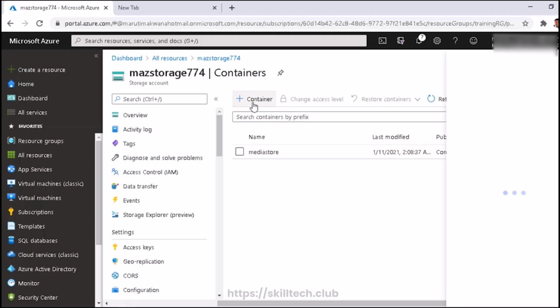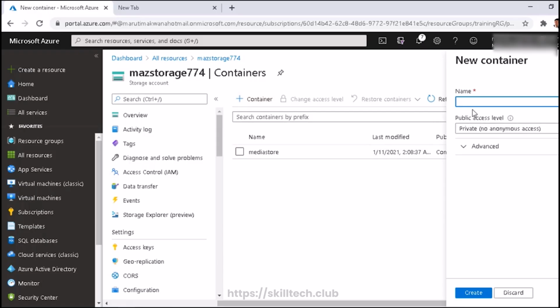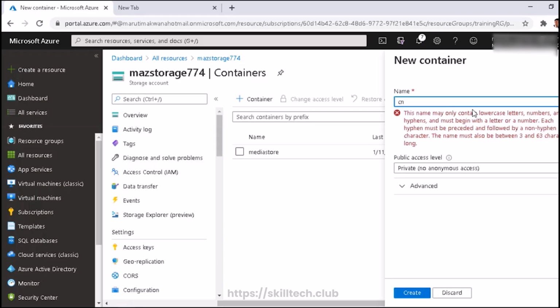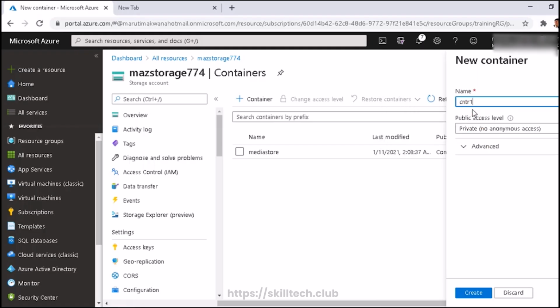Let me create a new container, and I'm giving it the name CNTR1. This is going to be my first container. When I'm creating my first container, I am setting the access level to private, which simply means that nobody is able to access this container data without proving that they are a valid user.